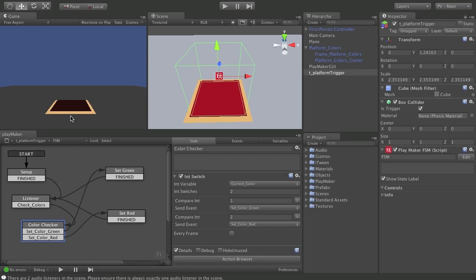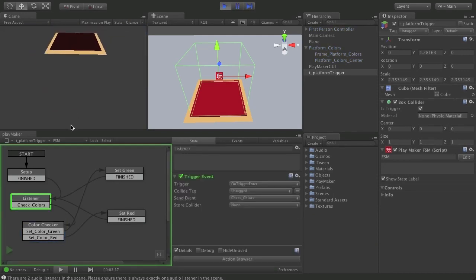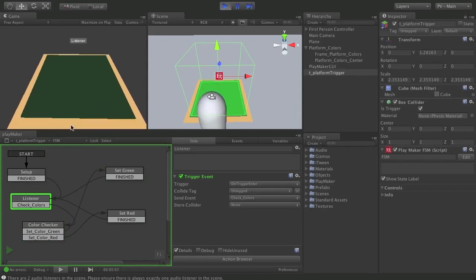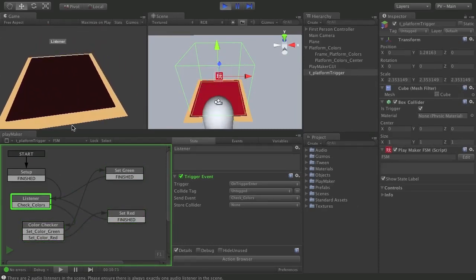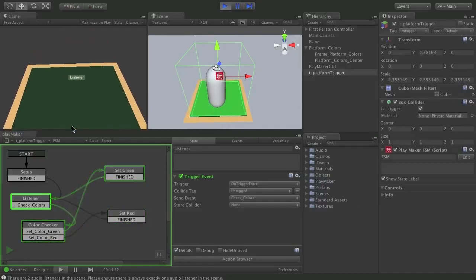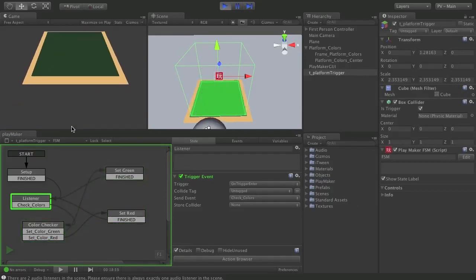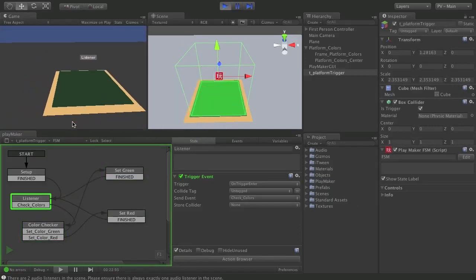So let's run this again and see. Go play, we're on red. We enter, it turns green. Let's back out of that and let's go on again. Now we've got red. And once again, we should have green, red. So we've created just a kind of a toggle button here that we can run on and off of all day long or until we get bored, which is now. And I'm going to leave it on green.